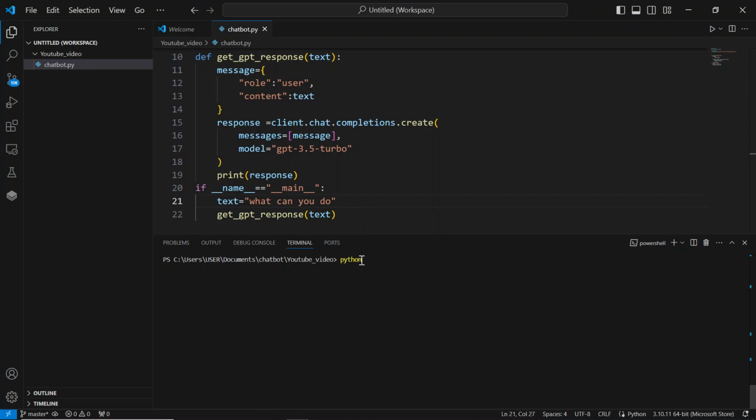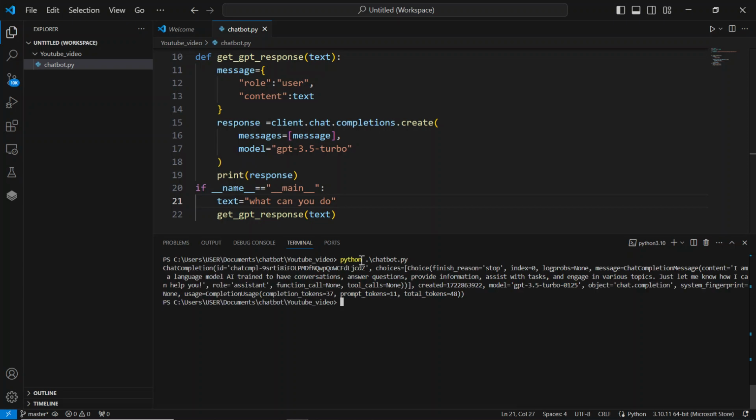If we run this code, let's see the result. Yeah, so we have a whole lot of data as our response. We are interested in just the response that we get, which is this content.